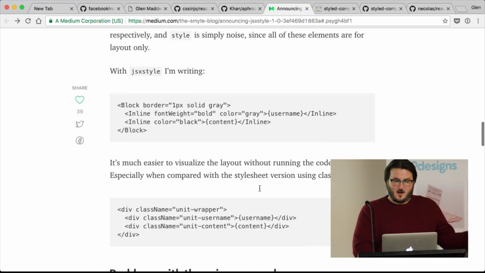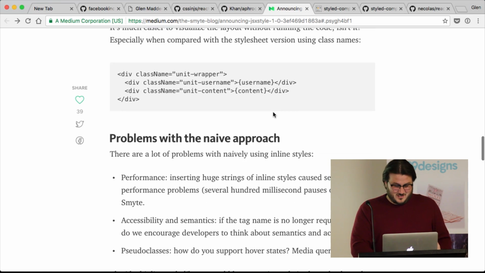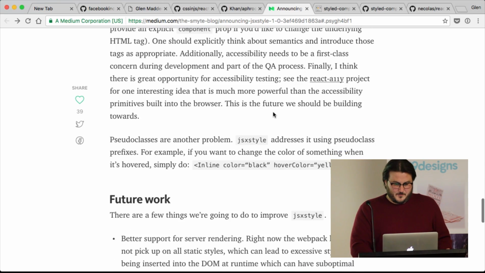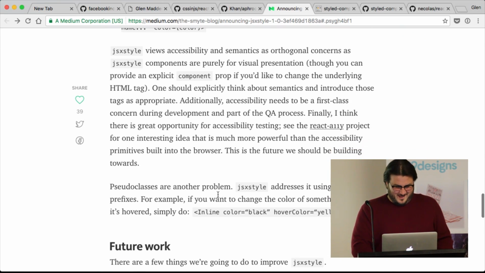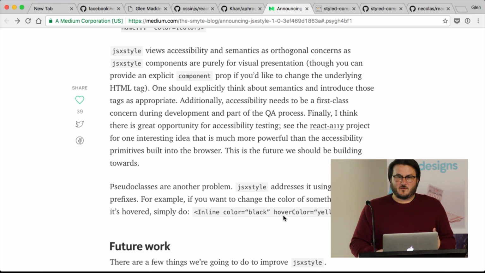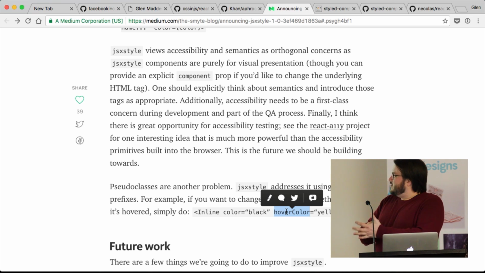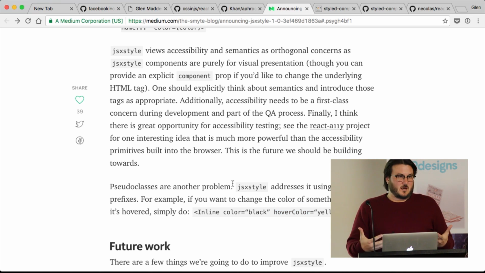Whereas this is sort of halfway there. You have these different kind of blocks, block and inline, and all of these properties just get kind of written in line, which to me is going to break down. The one I really hated was stuff like this, where you have to write like inline color black, but hover color yellow, and so you have a hover X for every possible property that you could have. And there's this jarring kind of nature of these designs, like the developer experience of writing styles like this. I mean, why would anyone switch from doing CSS even to support what I was trying to do, which is basically something that could work without any build time dependencies.